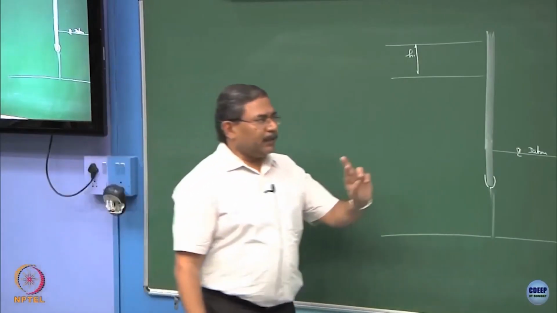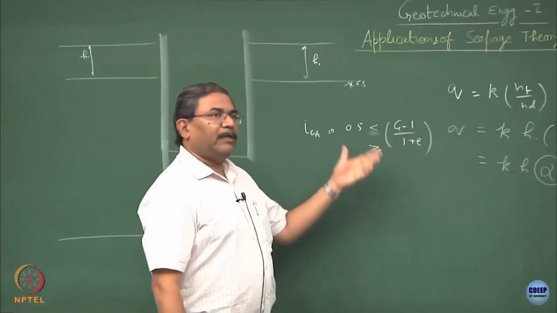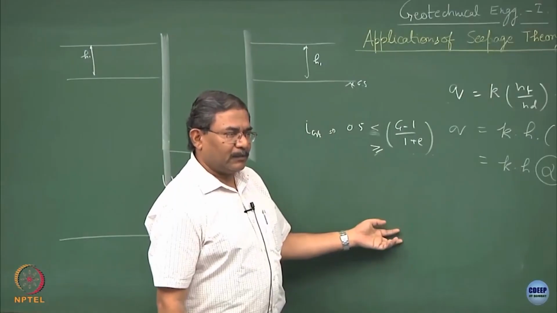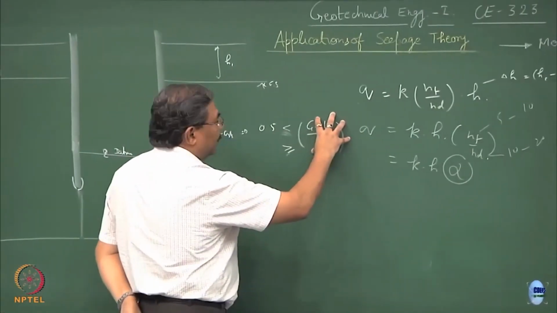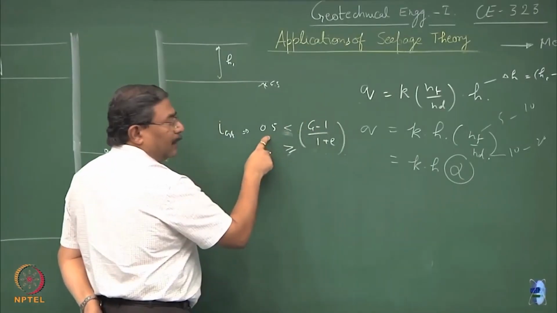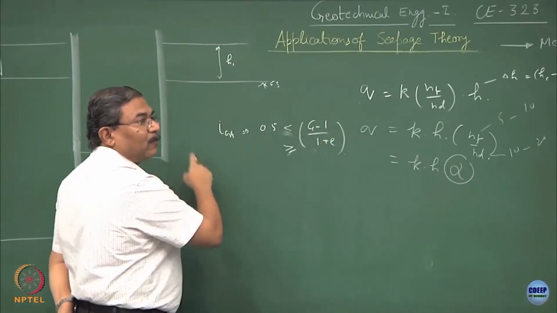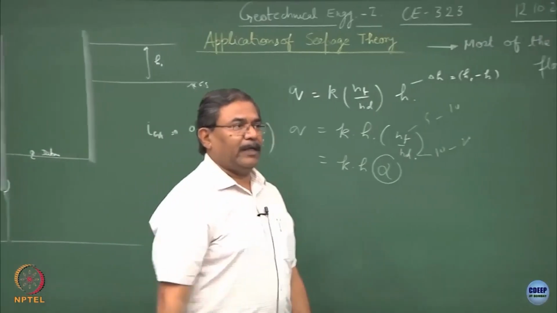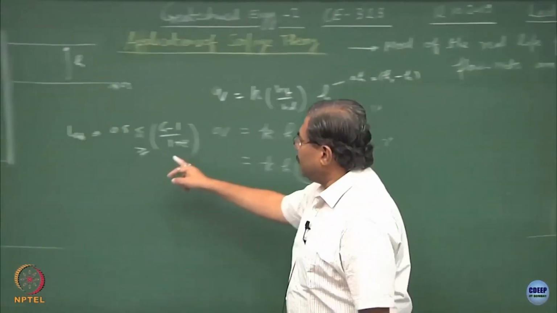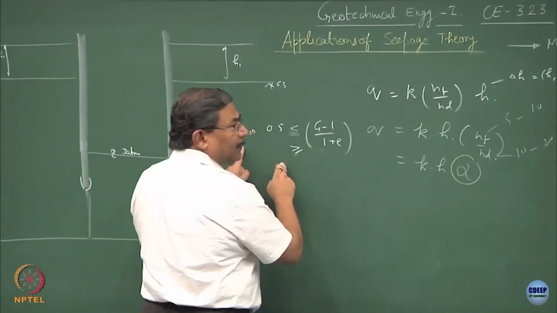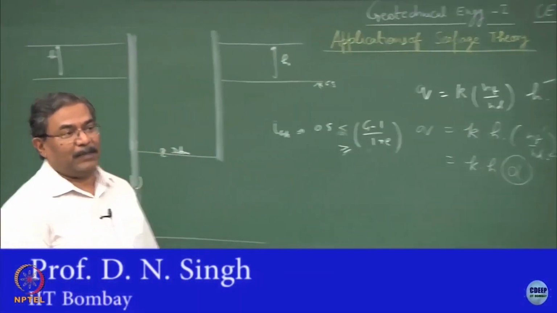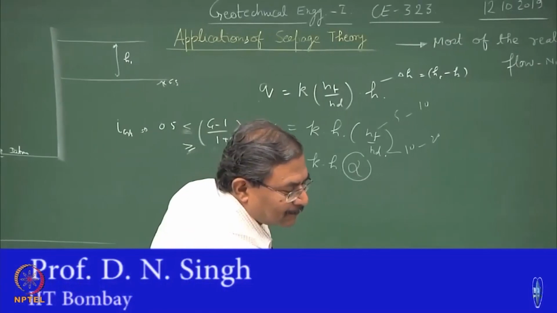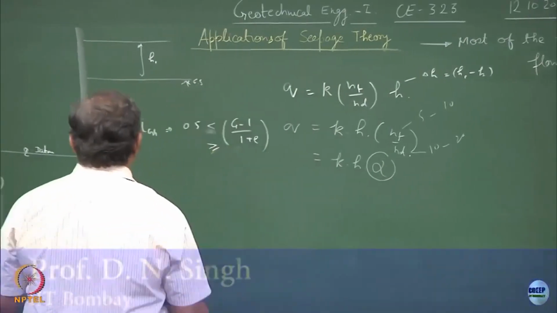Just by using these signs I have changed the implication of the entire situation. If the theoretical critical gradient is going to be more than the exit gradient which you are getting, your sheet pile system is working absolutely all right. In the other case, the exit gradient is going to be much more than the theoretical one, and it appears that piping is going to take place. You must have done this piping.